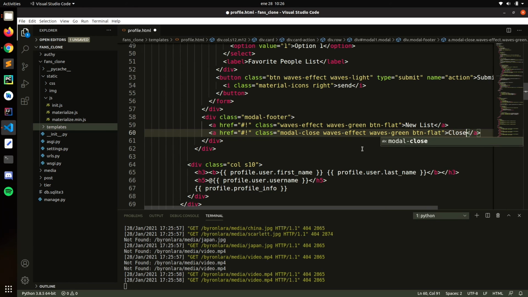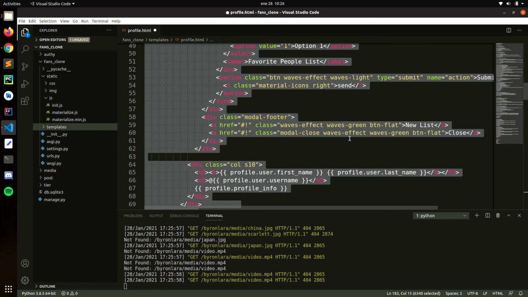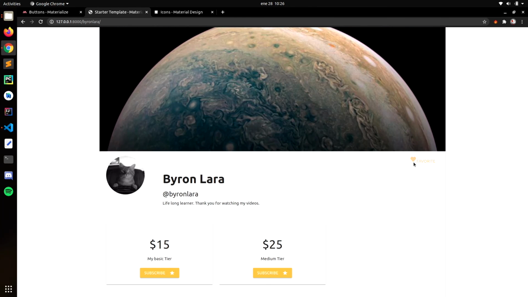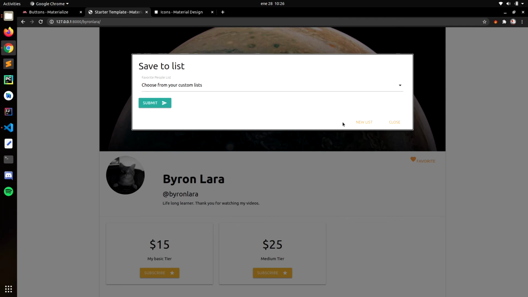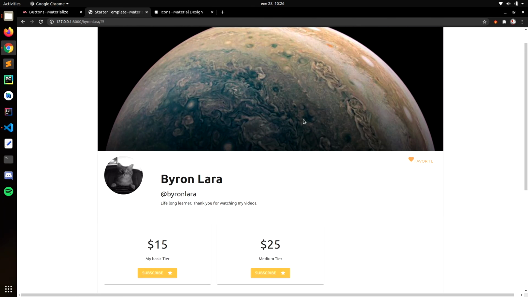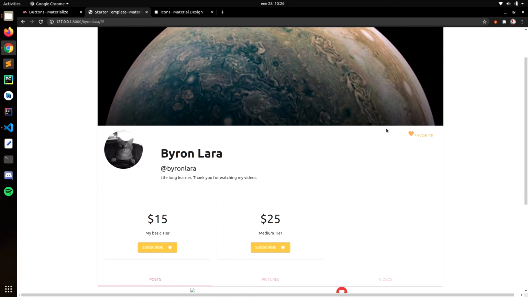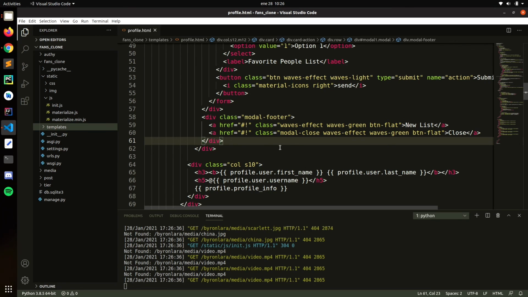This one will be closed. So what we want, when we click new list, is to load a new modal, so we can type the title and then send and save.